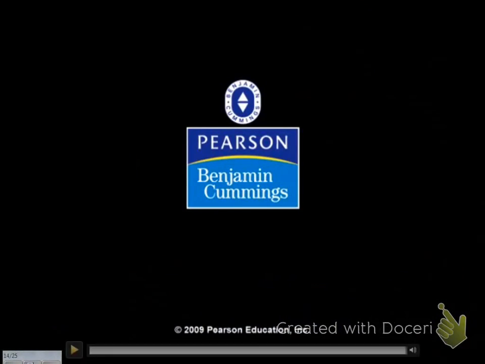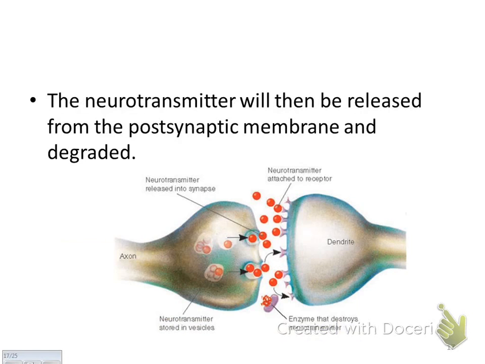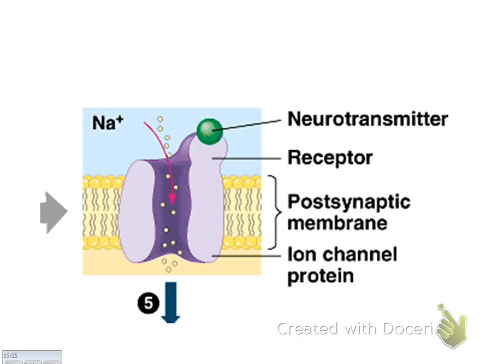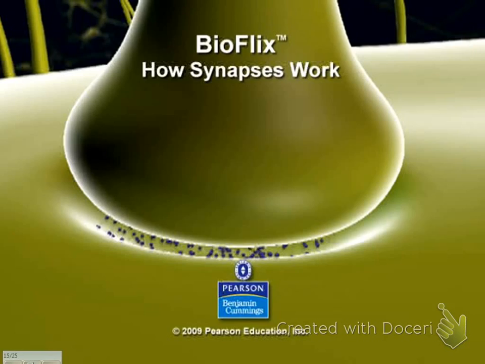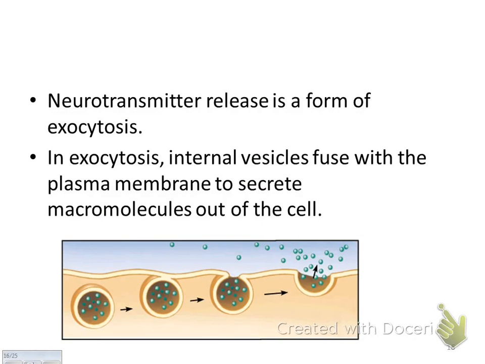Okay, look at the next part of the notes. And really, these are just examples of neurotransmitters. So I just wanted you to see them in case you ever were asked a question about them. But before we go there, I put this in here just to make sure you understand it. The neurotransmitter binds, and that's letting sodium in, right? Okay, this says neurotransmitter release is a form of exocytosis. What is exocytosis?